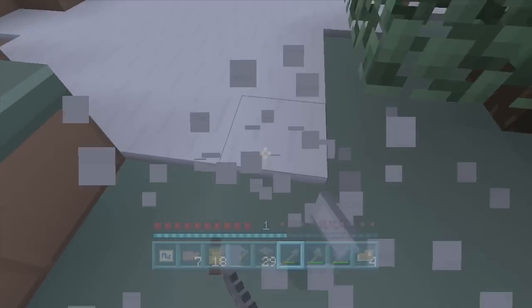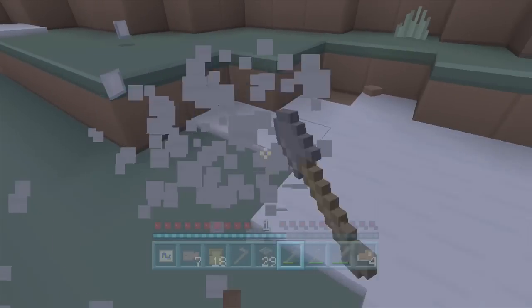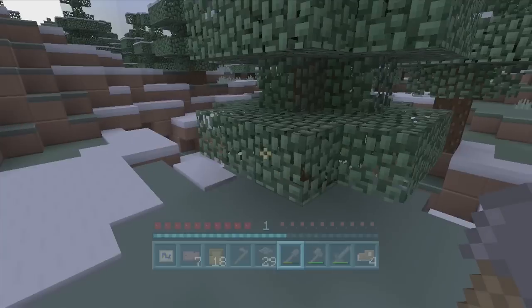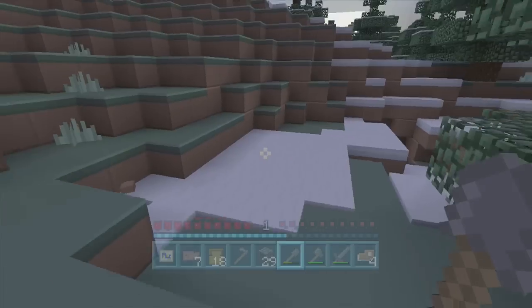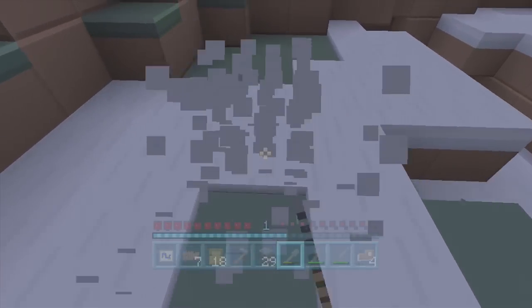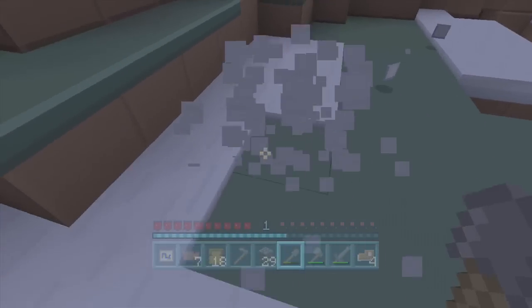My heart is going like crazy now. I can't believe I've actually done it. This is insane. Let's carry on getting as much snow as we can. Like so. Let's get loads of snow. And can we make any blocks out of this straight away? I don't know if we can. Let's just carry on getting as much snow as we can. Here we go. We probably don't need that many. I think it's like 9 pieces for a block. So let's just carry on going.